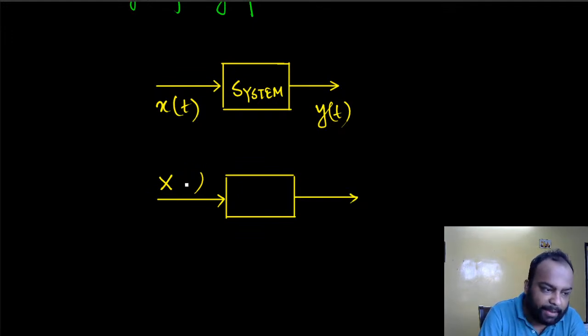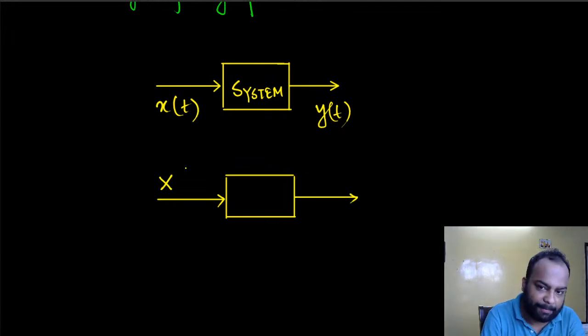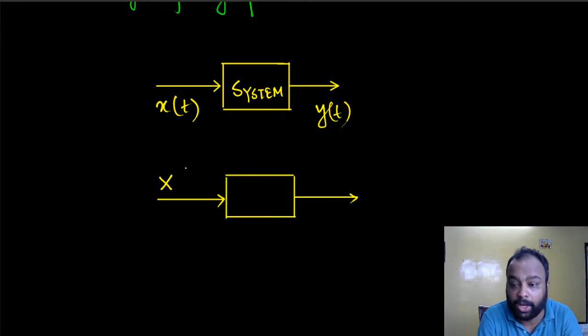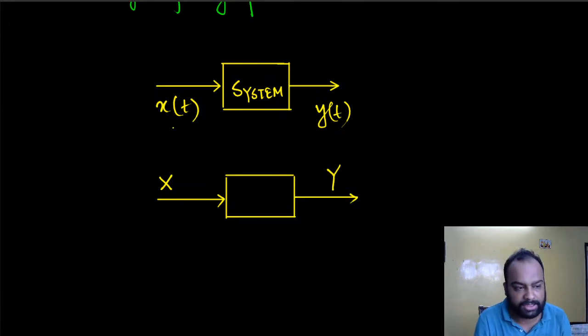I'm skipping that because the things that I'm going to teach you today are applicable both ways. If I apply Fourier transform, it's applicable perfectly. If I apply Laplace transform, it is applicable perfectly, absolutely without any modification. That is why I'm just keeping the frequency representation. I'm representing the transformed signal with uppercase X, the transformed output as uppercase Y, and the system has a frequency response description.